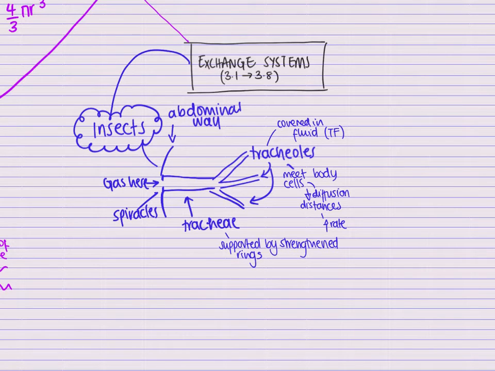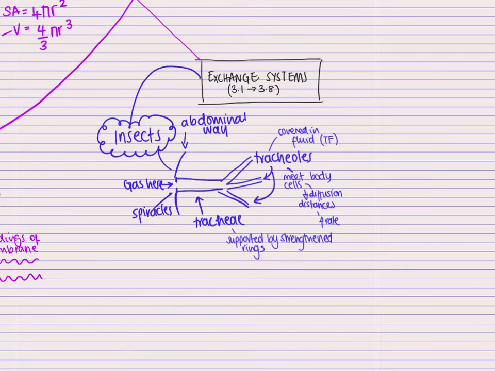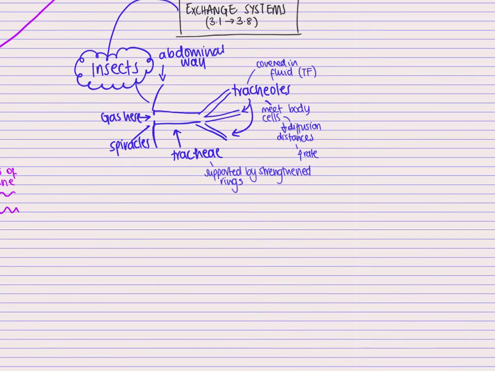So when we're talking about gas exchange in our insects, what we're really looking at is how oxygen and carbon dioxide are able to passively move from areas of high concentration to low concentration. So in our insects, we are taking gases in and out of the spiracles. So I'm just going to link those together. Gas exchange. Okay, and remember, we're still using diffusion, so we're going from areas of high to low concentration.